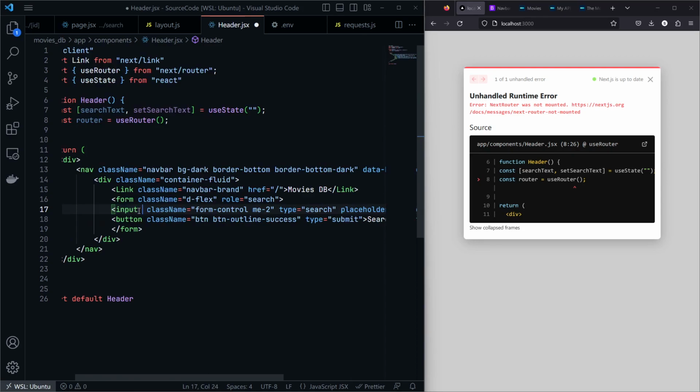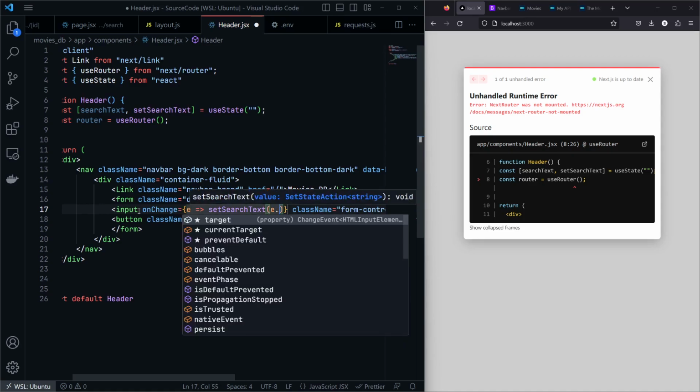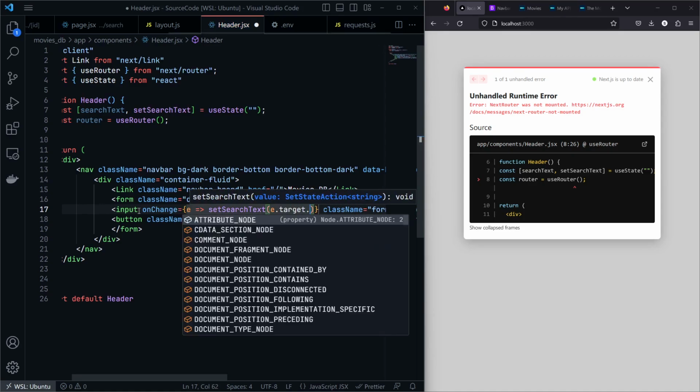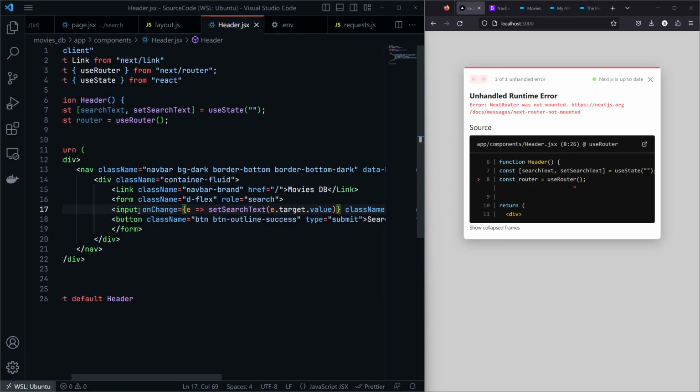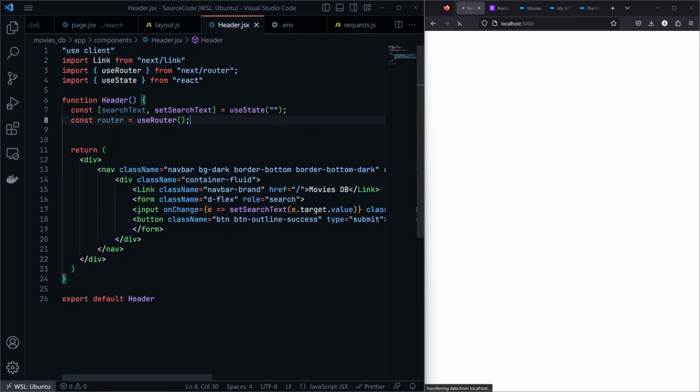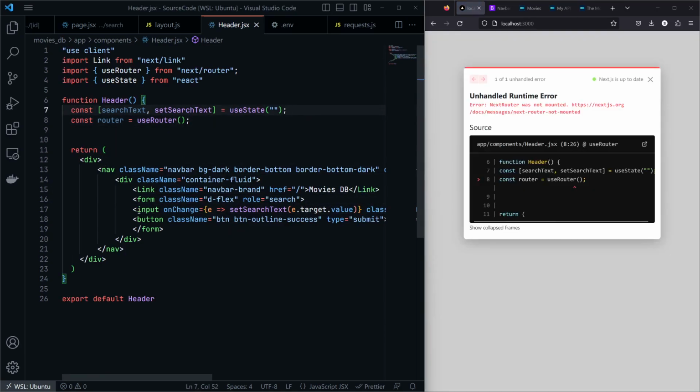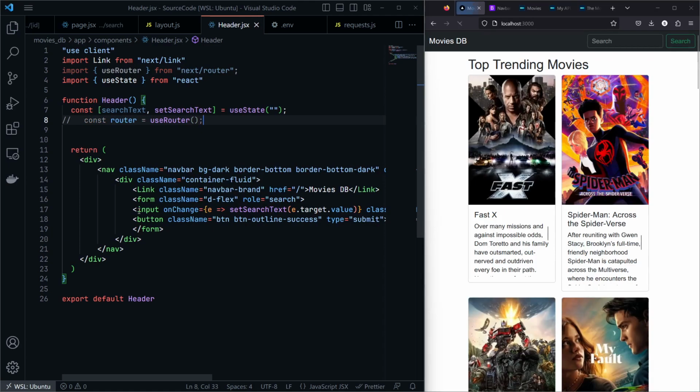The change handler will take the event, then we will setSearchText to event.target.value. So it gets updated. Let's comment out this next router.